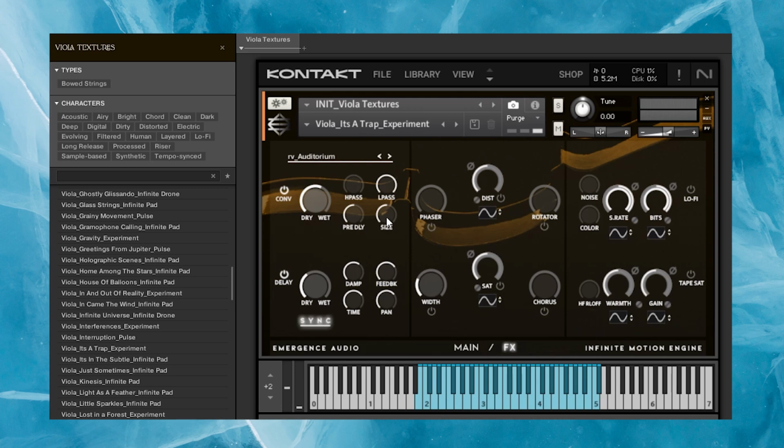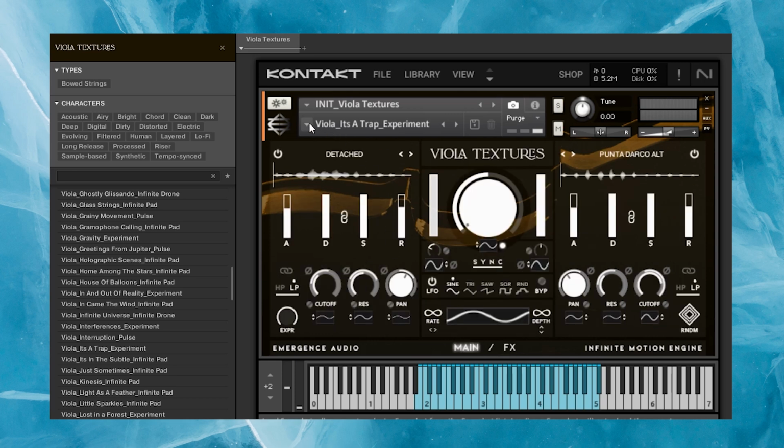And then you've got the effects page. There are lots of different effects going on. Sort of reverb, phaser, chorus. Really, what do you want? Lo-fi, delay. Really, really cool, and it's all synced to your DAW. So there we go. That is a very, very quick overview.